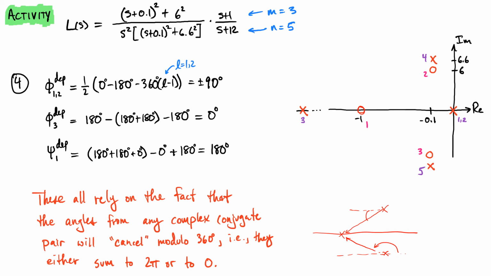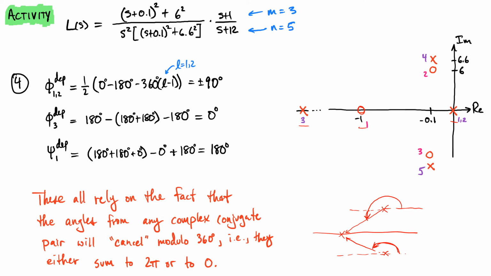So again, let me say that again. This right here is going to be compared to this angle right here. And that's why they're going to add up to either 2 pi or cancel out to 0. So what's nice about that is that if you're dealing with these that are on the real axis, like these 4, then all you have to do is pay attention to these angles.